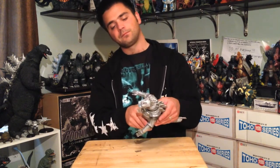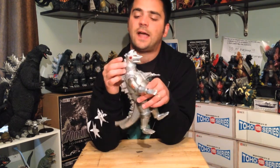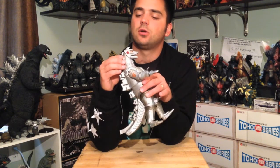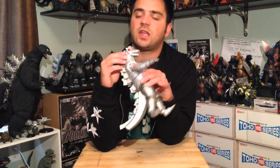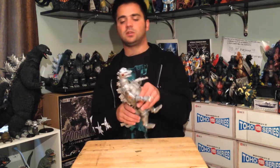Alright. Jim Jenkins on the X-Plus Collectors Group noticed that this red part here, unlike other MechaGodzilla 25 centimeter figures, where they're painted, on this one is actually a plastic piece, which gives it a nice shimmer, and it stands out much more than just being painted red. Okay, so that's a nice little detail.